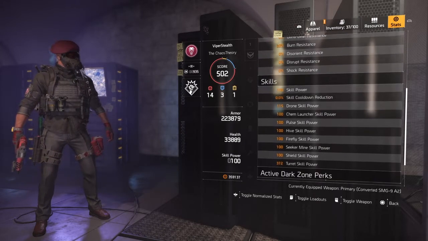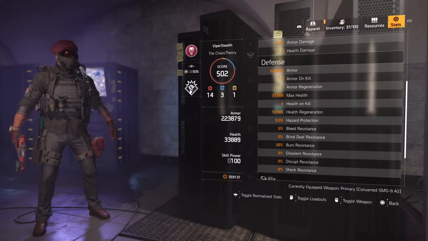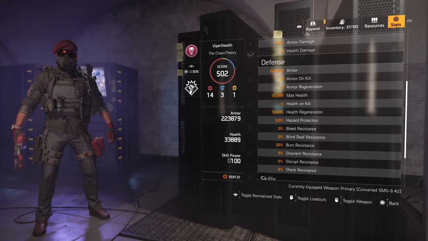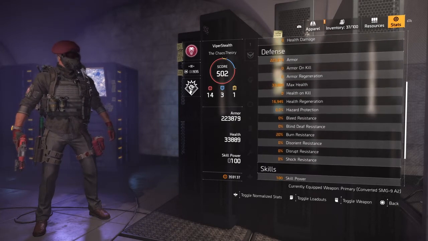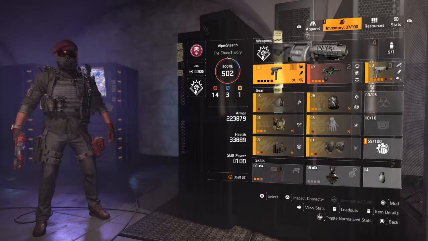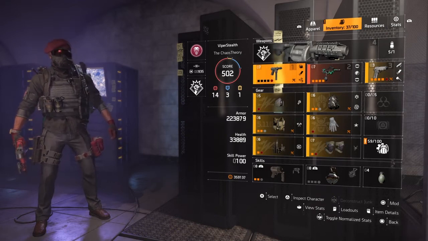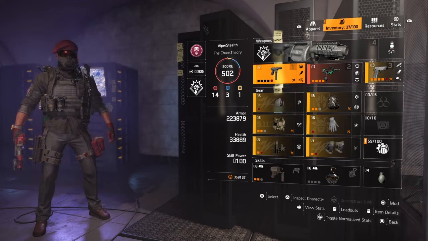But as I scroll down, skills are not important, and defense. The armor is quite nice to have, a good amount of armor. If you don't have good armor on this loadout, you won't be able to get close to the enemy and start fragging them in their face. You'll be a bit of a glass cannon. So that is my loadout. I'm going to show you a video of me working on this loadout and killing some enemies just to show you in practice. But that is pretty much it.